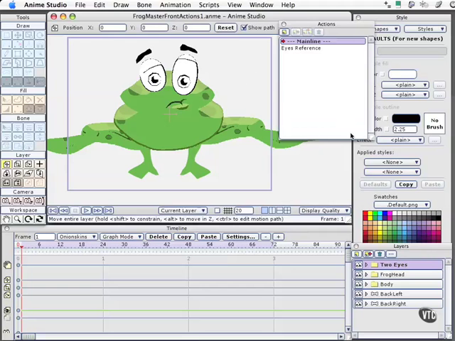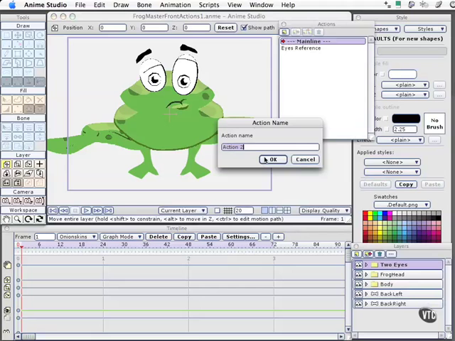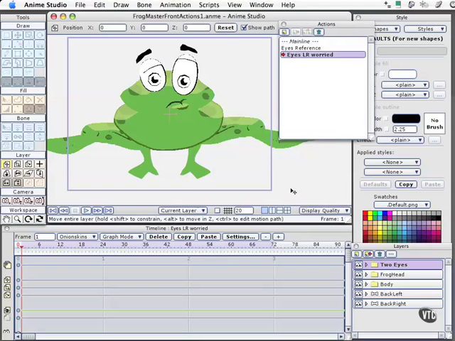With 2 eyes highlighted, I'll come up to the Actions palette and go ahead and click the New. We're going to name this, and it's going to be a kind of a harmonious naming for all the different layers. We're going to have Look Right Worried. It's going to be the same thing so we can identify it when we're in each one of those, but we're going to tack on eyes so we can always make visual reference that we're working on the correct layer. So eyes, I'm going to abbreviate it, Look Right Worried, and select OK.